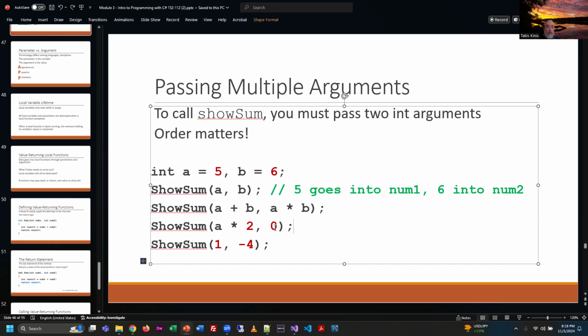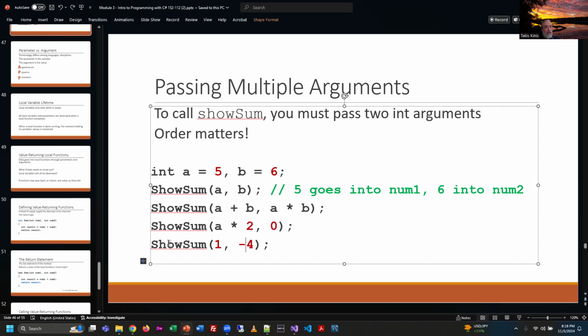You can also hard code values, so you can still use literals in the statement. Maybe something like this you might see: whatever A is, double it before you send it in. Okay, fine. We don't need to store that value, so we can do it in the call. And because these are also valid integers, a negative number works. So I can hard code stuff in there.